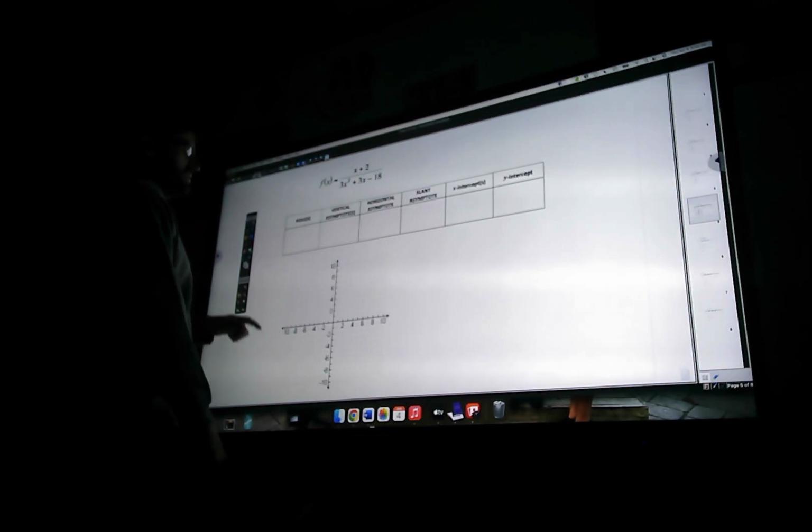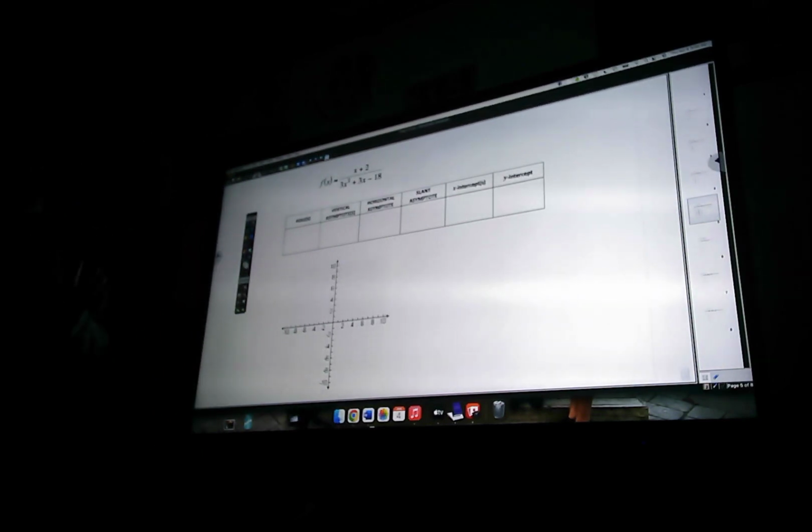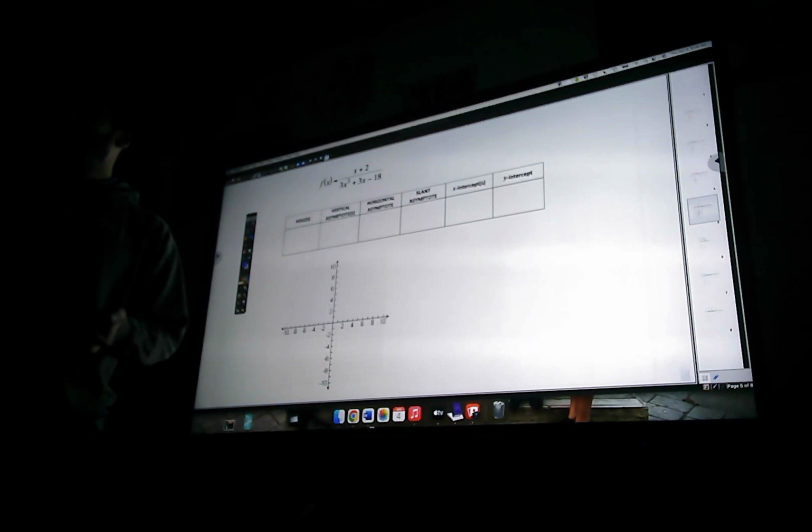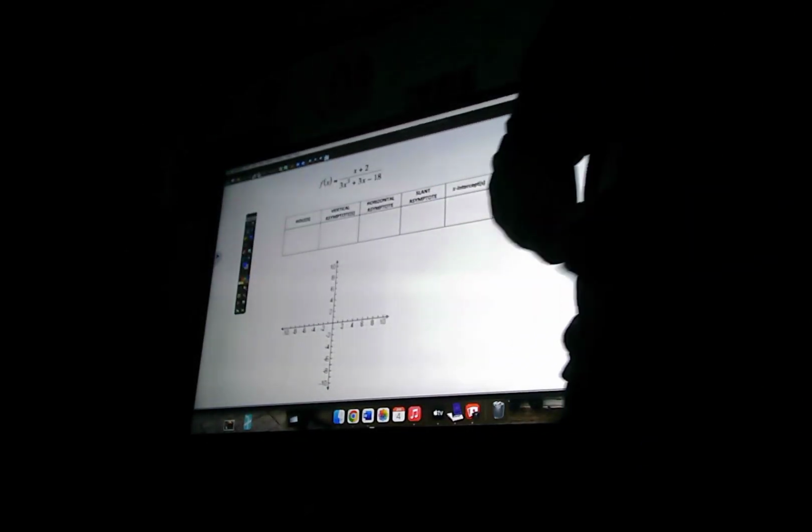Is this where we stopped? Yeah. Okay. All right, so we are going to do 4 more of these. We are just going to work at them. So what I would do is I would get a graphing calculator. If you do not have a graphing calculator, please raise your hand. I have 2 right here.